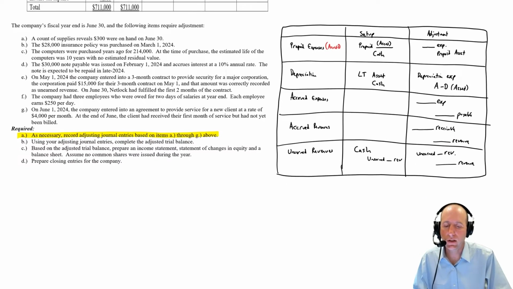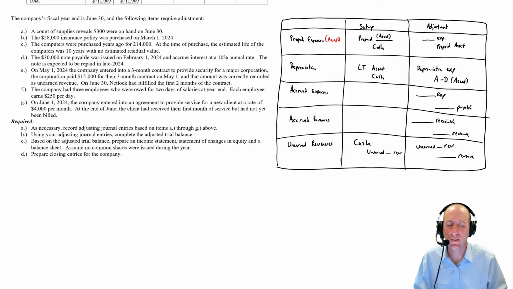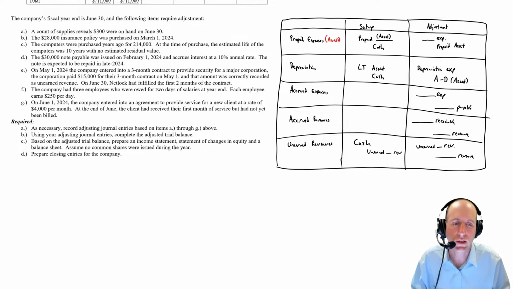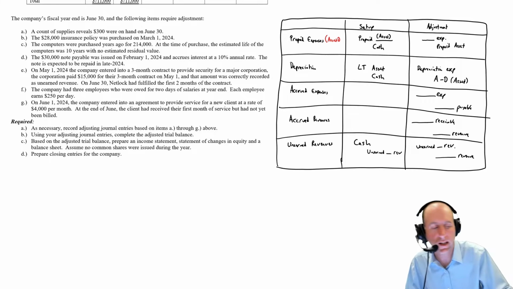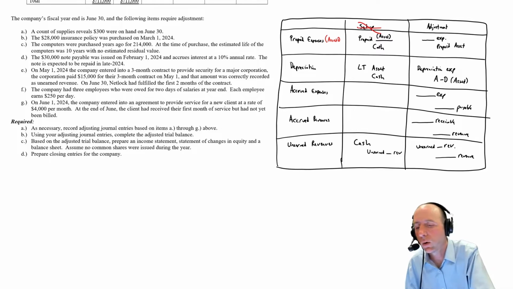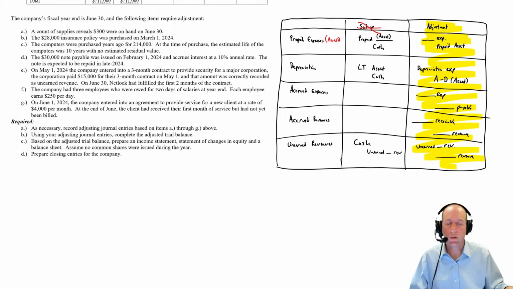Now, if you haven't done so, I will have uploaded a video walkthrough of problem 3.1a, just explaining what adjustments are and how to do them. At the end of the video, I prepared this little cheat sheet that says in my course, there are 5 introductory adjustments: prepaid expenses, depreciation, accrued expenses, accrued revenues, and unearned revenues. This problem has us doing just adjusting journal entries, so we're not going to do any of these setup entries. We're going to be focused on this column, and let's see how it goes.